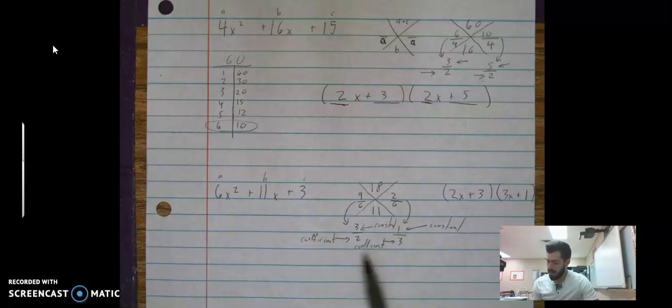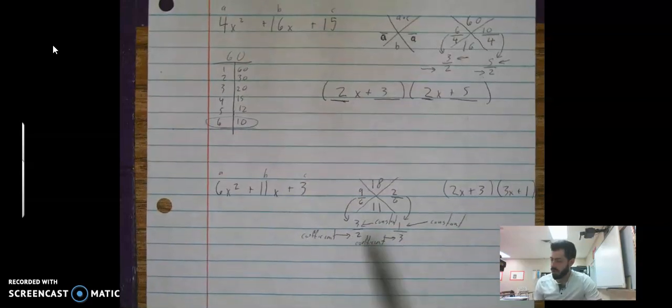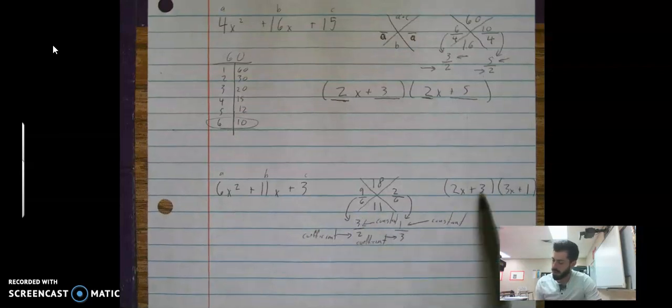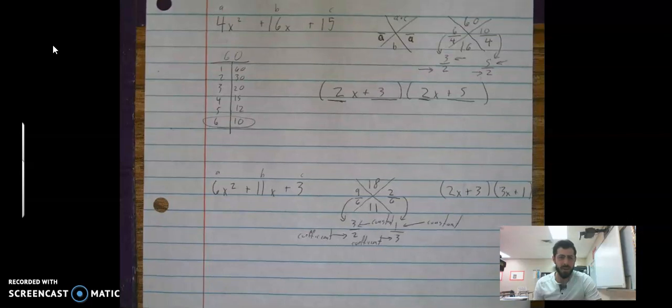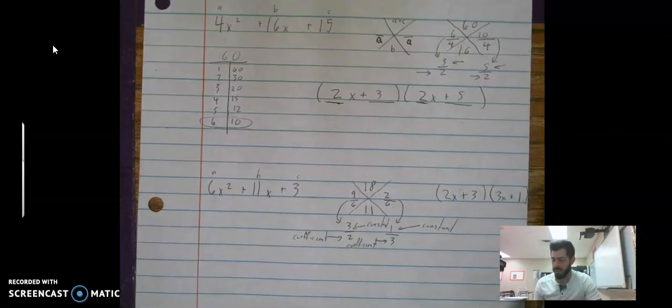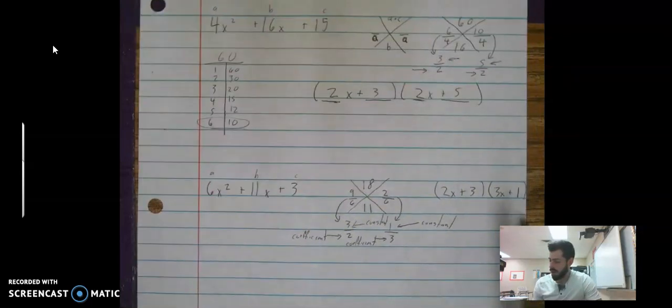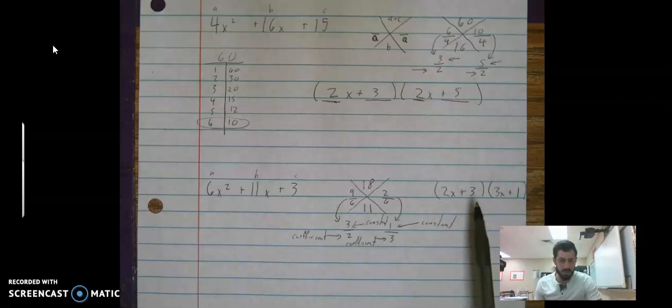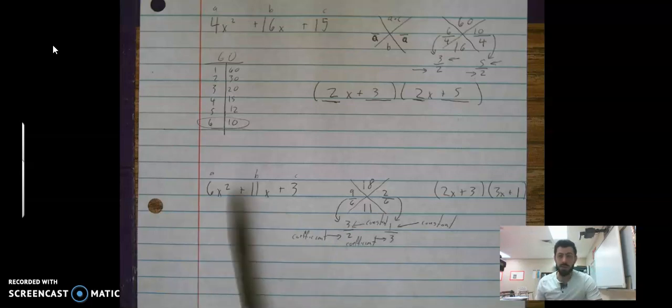So this time, the two coefficients that go on our x are 2 and 3, which are the denominators of these two fractions. And the constants are 3 and 1. And if you wanted to, you could surely multiply this out using whatever method. I still say FOIL. I know we're not supposed to say that anymore, but, you know, whatever. But multiply it out however you want. Distribute this across the other binomial, and you would get what you started with.